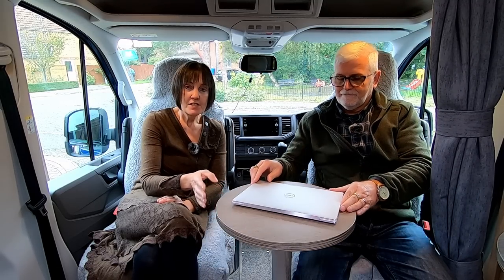We've actually got an addition to our tables - we've got this lovely little round one which also fits in the wardrobe with the bigger table top. This is our configuration for when we like to sit at the cab end. So if one of you wants to go to bed and one wants to stay up or get up early in the morning, you've got the versatility of coming to sit in this area. It doesn't feel like a separate cab area - it feels like part of Smurf.